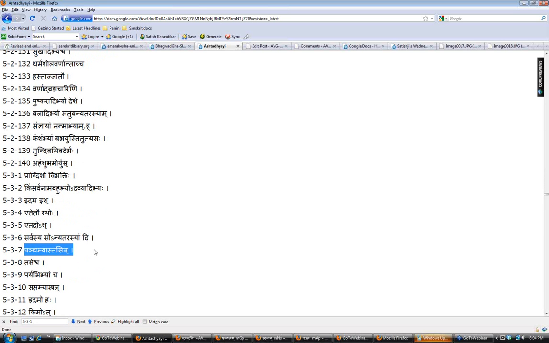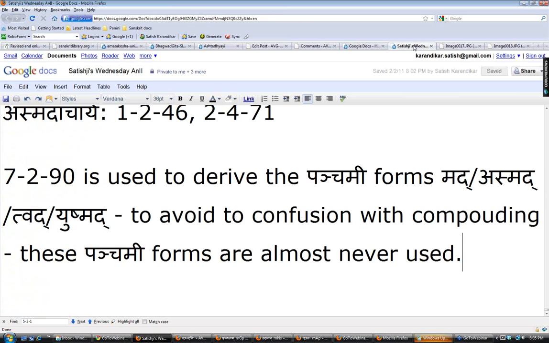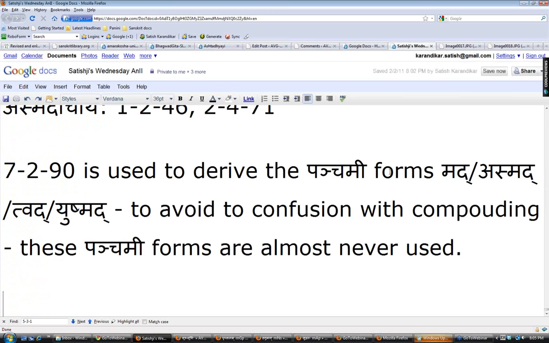Panchamyantam, when you have it, you can use Tasil. So we can use a Pratyaya, for example. Let's take a quick example of Panchamyas Tasil. Let's take the example Tataha. From that also means then, Tata Anantaram. In English it means then, because, but Tataha really is the Panchami.